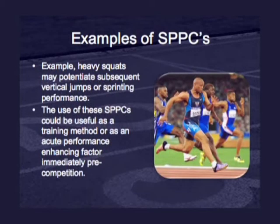Heavy squats may potentiate a subsequent vertical jump or sprint performance. The use of these SPPCs could be useful as a training method or as an acute performance enhancing factor immediately before competition. So you can use this in training, and I would suggest that you use it in training before you try it as part of a warm-up in competition.